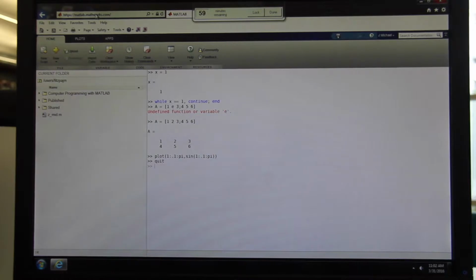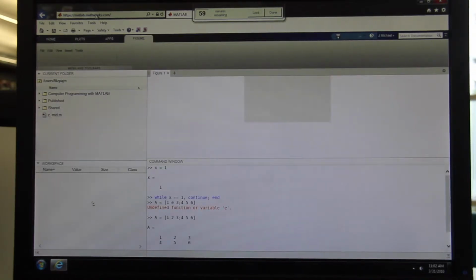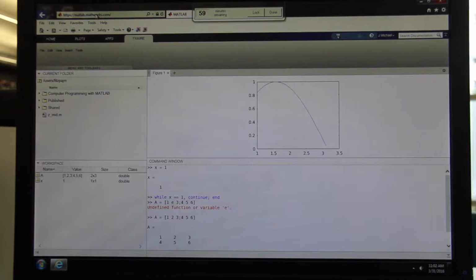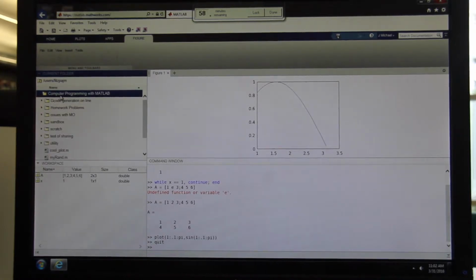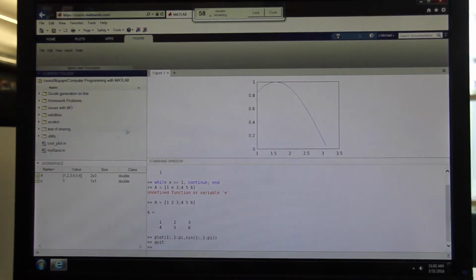Well, that's already promising. That looks very familiar. Well, there's my plot too. It all seems to be there. Well, almost. Let's go to that scroll bar. Yep, there's even the command where I quit. And over here, let's see if we can get back to, it's all there.